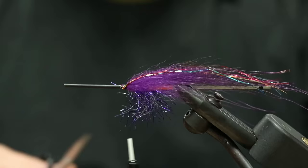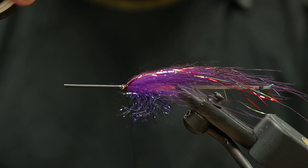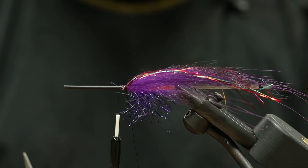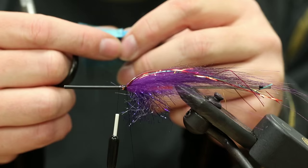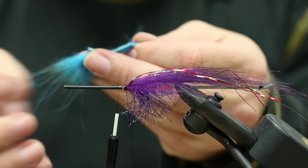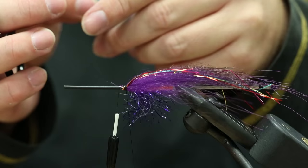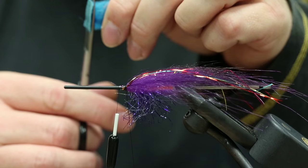And we're going to do a little bit of a dubbing loop with a contrasting color. This is going to be the cyan blue opossum. So here's that cyan leather. It's probably a little more than I need, so I'm going to clip that. This opossum, I've done a few videos on it, starting to beat it to death, but fold the leather in half lengthwise, straighten the hair. Super easy to take the fur off the leather.